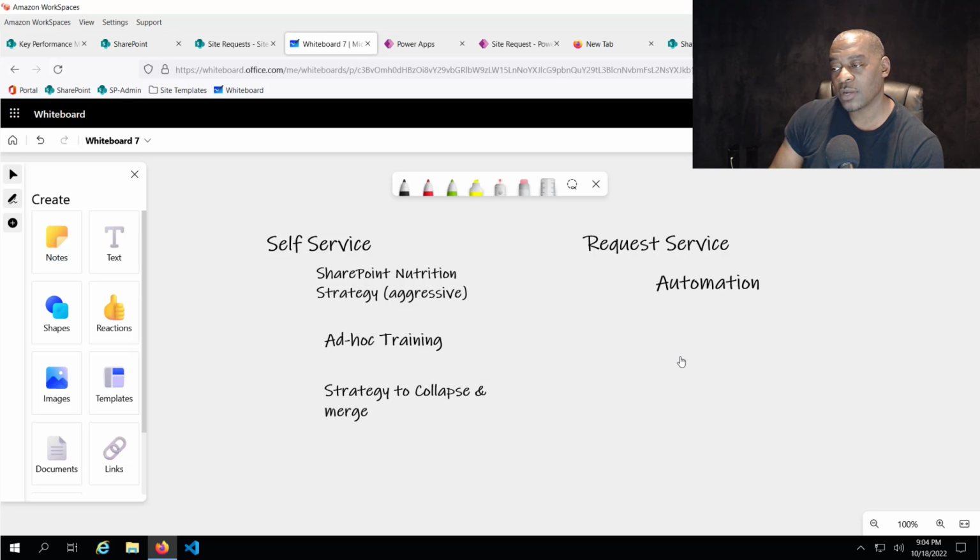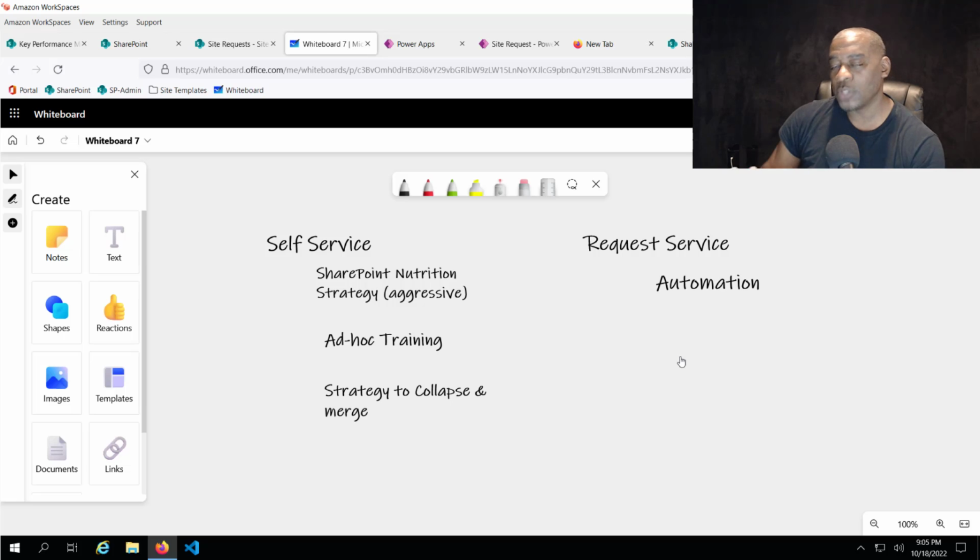So with request service, if you don't automate this piece, and there is some work to automate it, right? Now, I'm not going to sugarcoat it at all, there is definitely some work to automate it. But if you have a request service, this is where you actually have the best of both worlds. If you have a request service model and the process is automated to the point where you're gathering the information, you're dumping it into a SharePoint list, that list then triggers a Power Automate that actually creates the site based on the information gathered. That's the best of the two worlds, right?